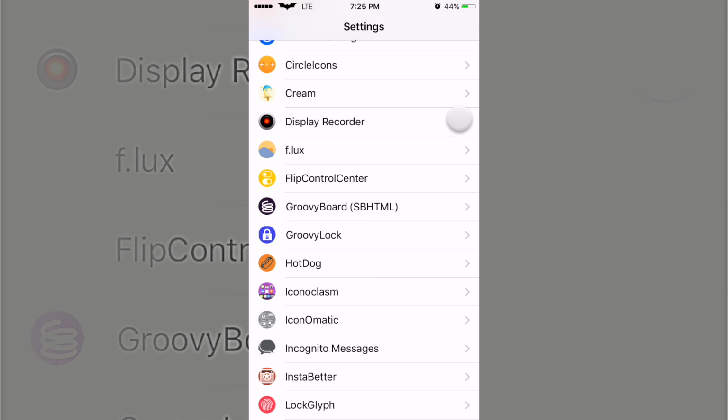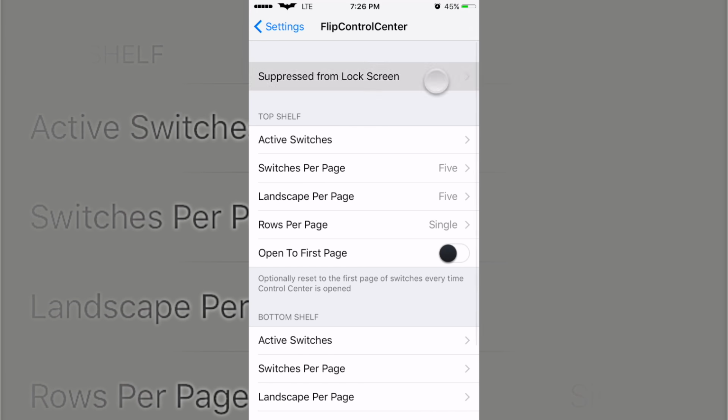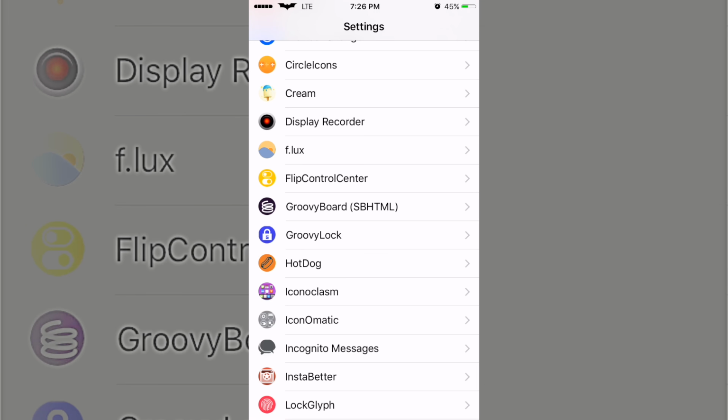Flux, I believe it's either implemented now in 9.3.3 or it's about to be implemented in iOS 10. I know for a fact it's going to be here in iOS 10, but Flux, it's where at night, your screen is kind of blue and it's very bright. It kind of takes it to an orangish color, so it's easier on the eyes and doesn't mess up your sleep cycle so much. Flip Control Center, I don't really use Flip Control Center.